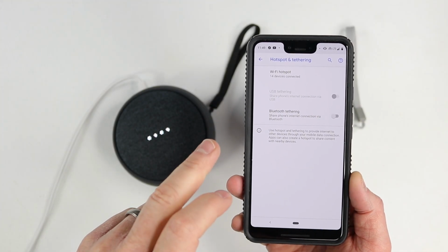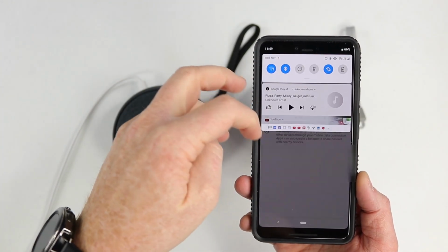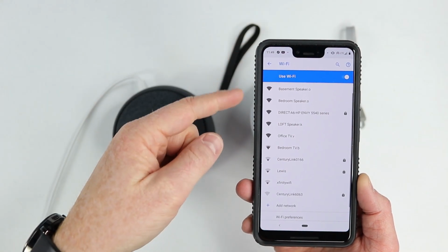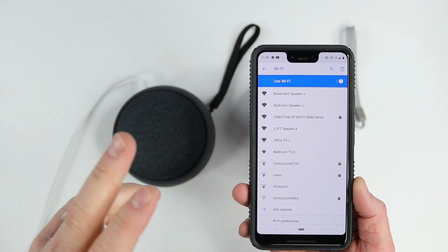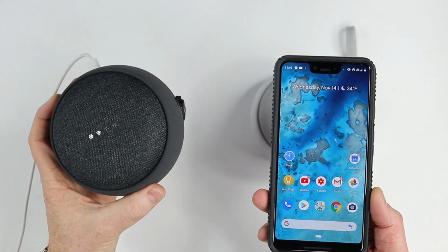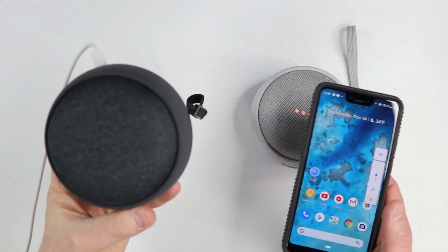So again, this is running off my phone's hotspot data connection. So if I go into the Wi-Fi settings again, you can see that there is no Wi-Fi of the same name that is set up. All of it is being sent from my phone. And now I can do anything that I would usually do with my Google Home Mini. I can play music or whatever.